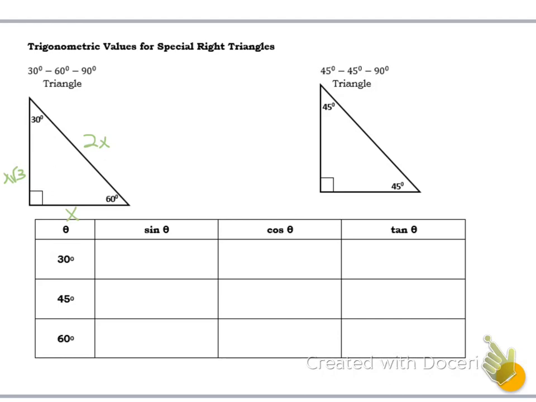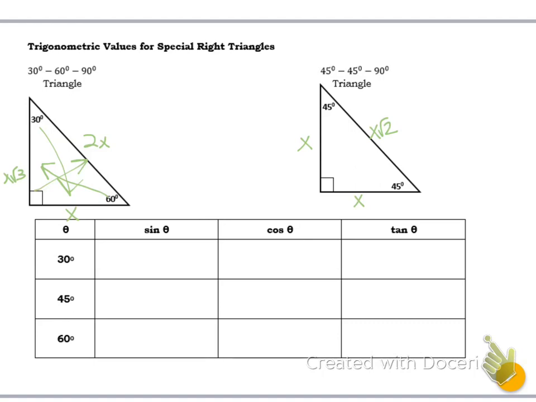If I multiply something times 2 here, it will be my biggest side, which is why the 2x sits across from 90. Your medium degree is 60, which sits across from x square root 3, which is also the medium length. If I multiply something times the square root of 3, it's going to be less than 2, but more than just having an x, which is sitting across from your smallest angle. The easier one to remember is the 45-45-90, so I got x, x, and x square root 2.